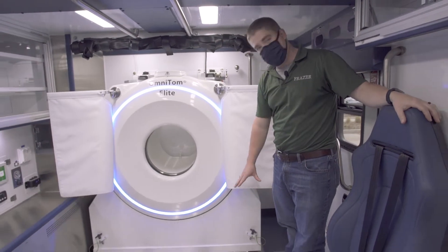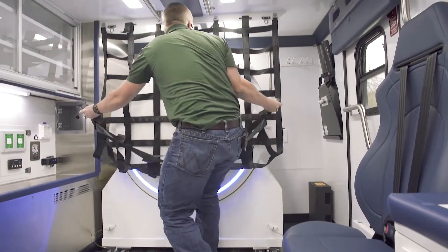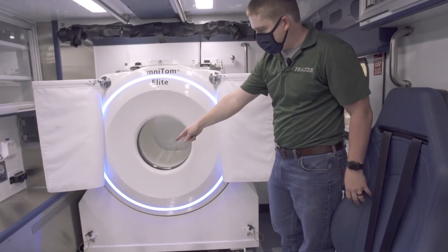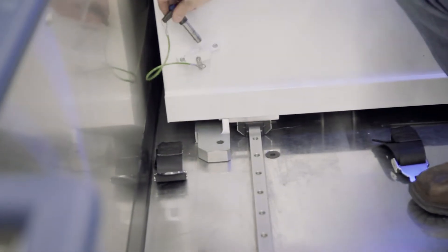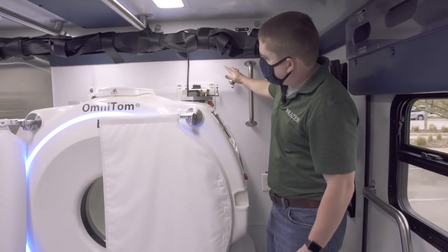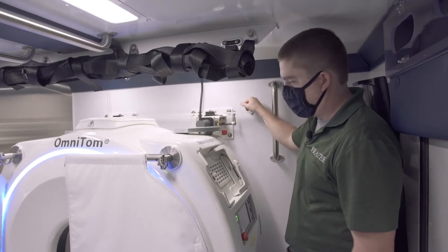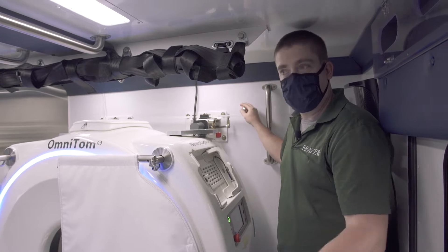We are here on scene. What I've done so far is taken our track protectors off the tracks that help keep a lot of the dirt out. I've unbuckled the net and rolled it up out of the way — this net provides a little bit of extra protection inside the unit for passengers in the back. Down at the bottom I release these two T-pins at the floor, which is half of the system that helps keep this unit secure in transit. Over here on the back wall toward the top, I've already released the mechanism that releases the scanner off the front wall. Now that the CT scanner is powered up, we're ready to begin moving it and getting it into position to scan the patient.